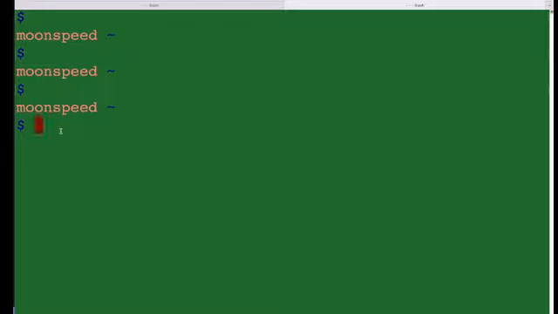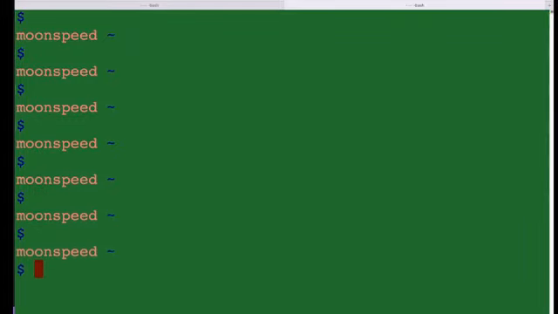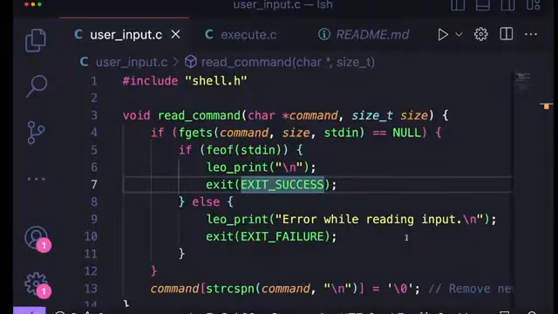So if my string is null, there is no input. So what do I want to do? It means that I am at the end of the file condition. If there's no input, you're at the end of the file. There's nothing. What do you want to do? Come back to the next line. So all I want to do is print a new line. When I enter, I'll always come to a new line. That's what I'm trying to do over here.